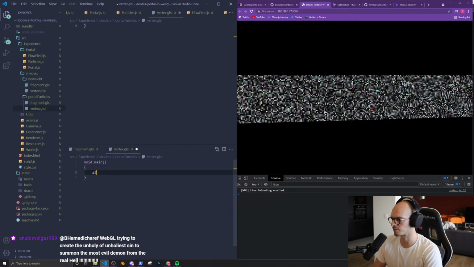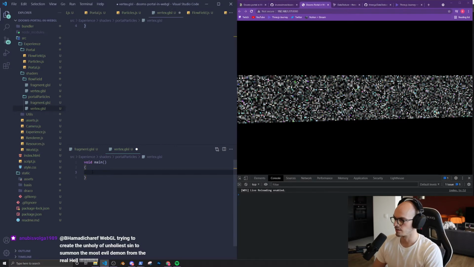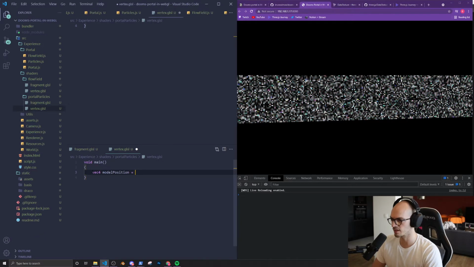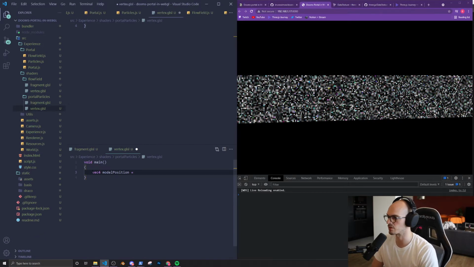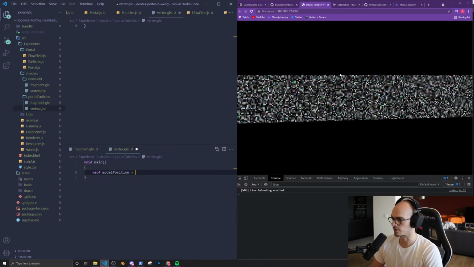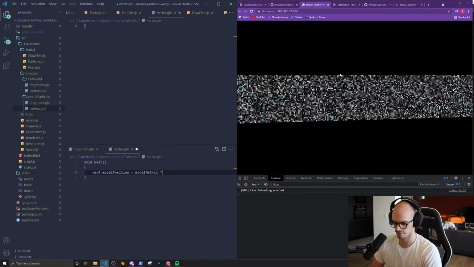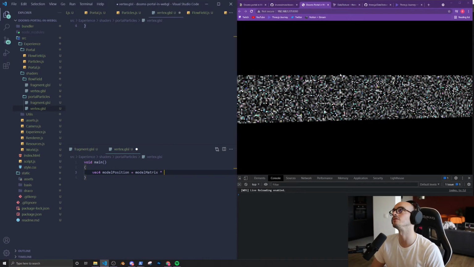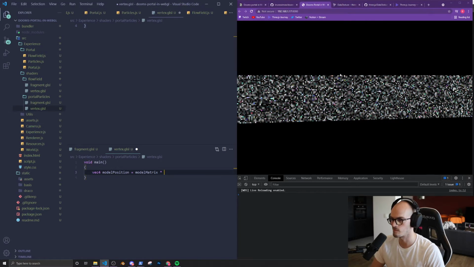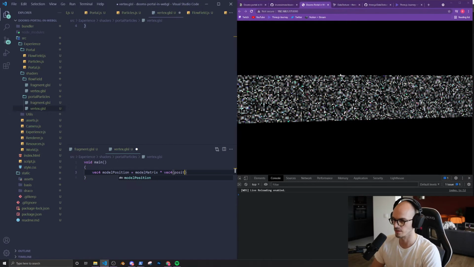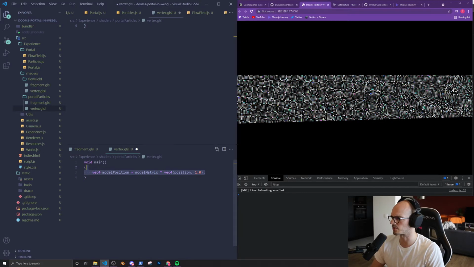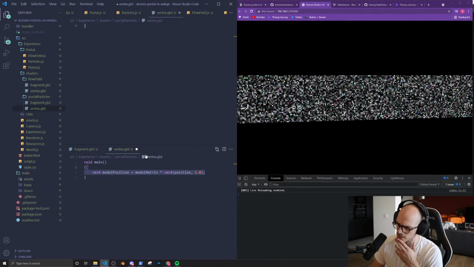gl_Position. I will separate everything, so it's going to be vec4 modelPosition. I'm doing kind of the basic one, then we will replace the position using this FBO. So modelMatrix multiplied by position, 1.0. Should I also use a raw shader material?